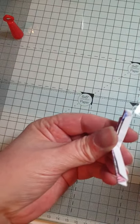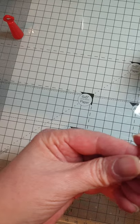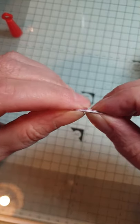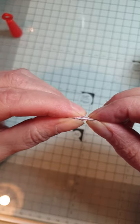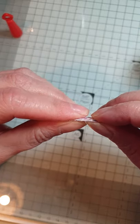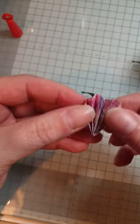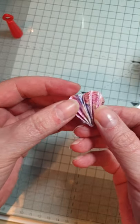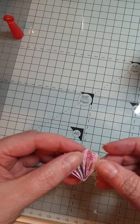Then you want to take your glue — you really only need a tiny little bit — and try not to get it on the edges or it sticks the rest of it together where you don't want it stuck. Just glue it shut and hold it for a minute while it grabs. Then you want to open it out and you've got the shell shape — you can just fiddle with it until you're happy with it.